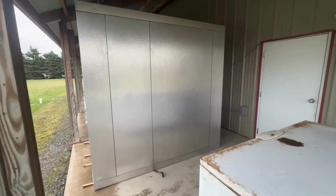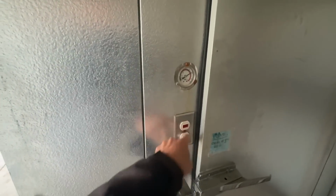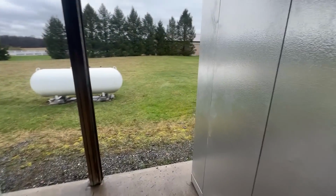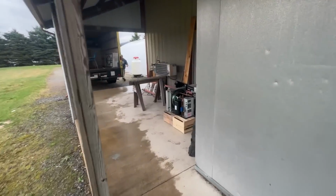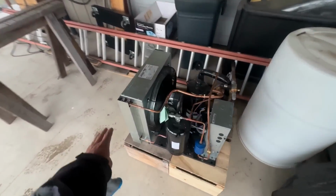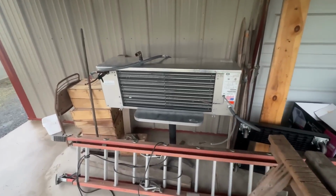The freezer is now completely up. Still a lot to do yet. Like inside, there's no lights, no anything like that. We still have to put all the caps over top, all of the Allen wrench holes to tighten everything together. Like I said, lights don't work. And then all of the main parts that make it run are still sitting here. So we have a lot to do yet, but the main assembly is done.